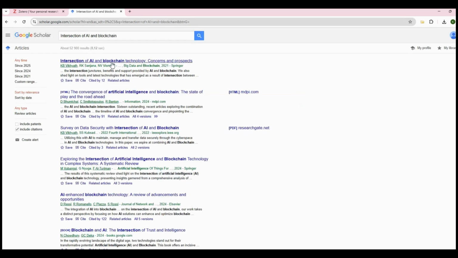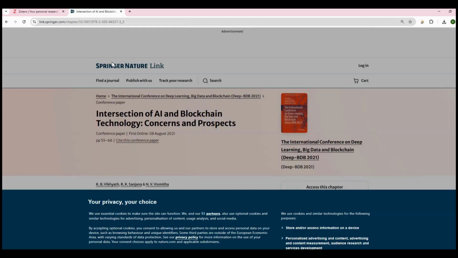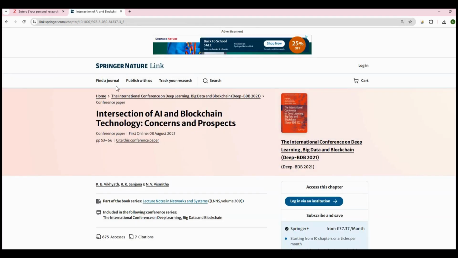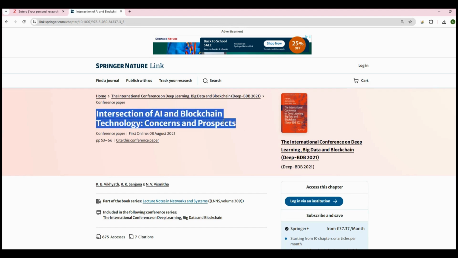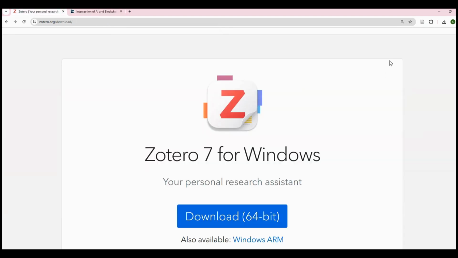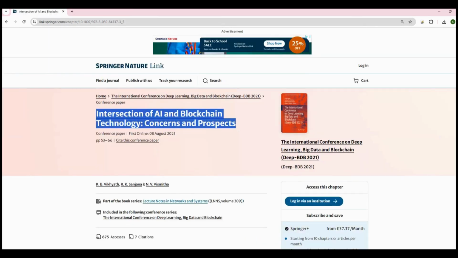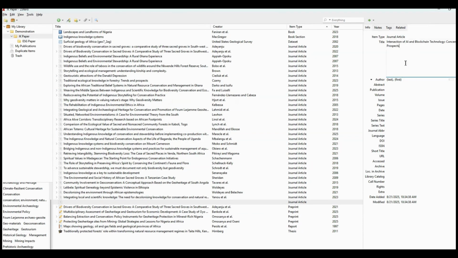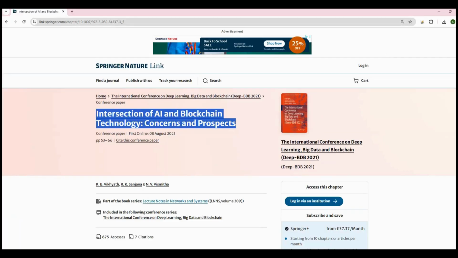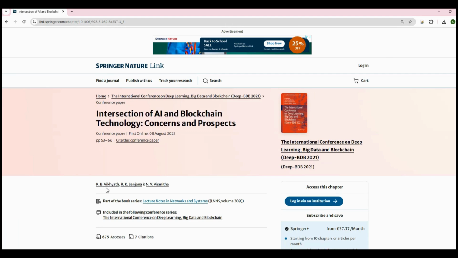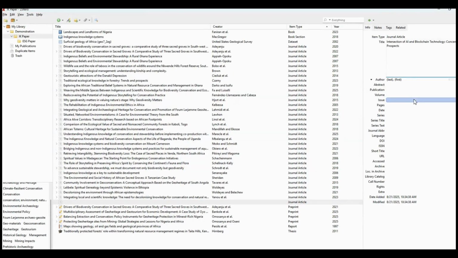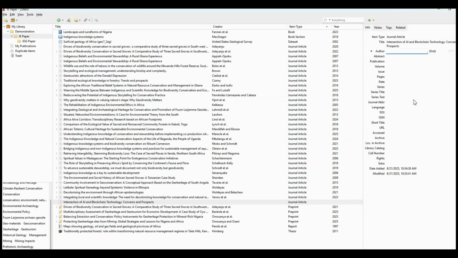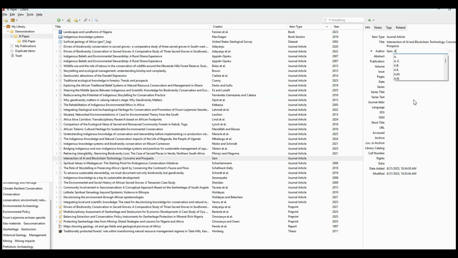And see papers that have been written on that. So if, for example, we're looking at this paper, I can of course automatically extract this, right? But if I want to build it manually, I just need to copy the title and then go back to Zotero. Let me close this. Back to Zotero, I'll put in the title, and also put in the names of the authors. For just demonstration purposes, I'll create different names. So I'll create Sam AB.